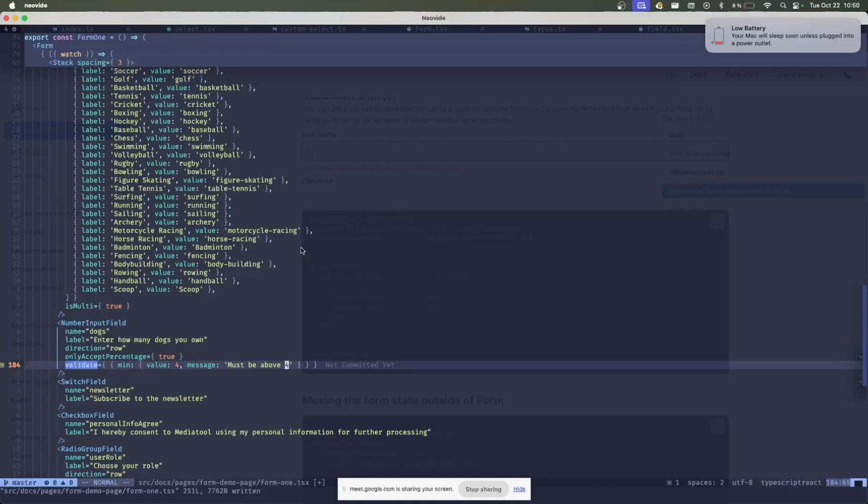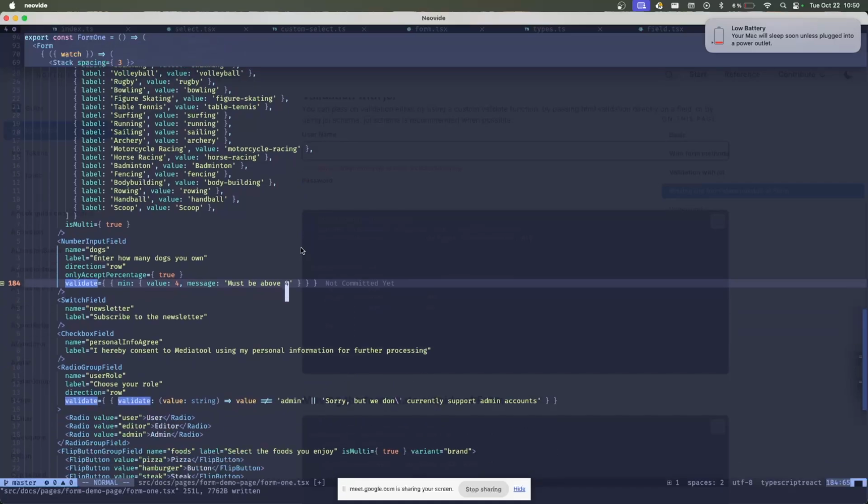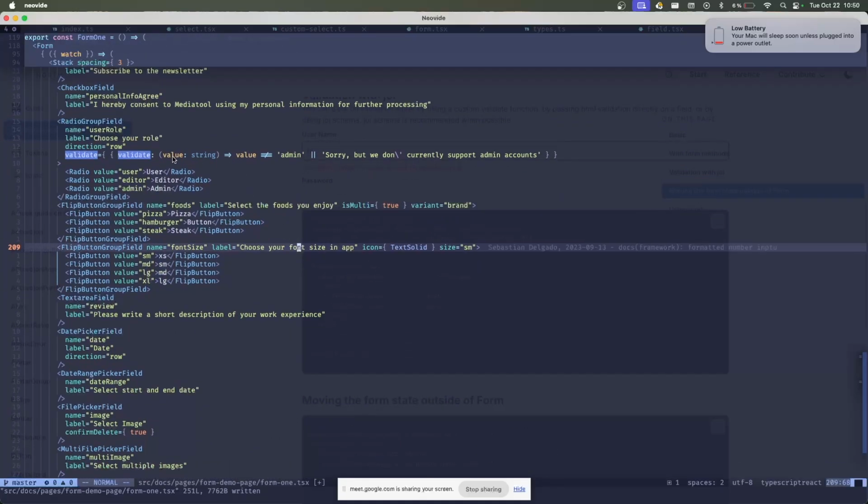When you have very simple validation and you don't want to define your own custom validation function, you can just pass some predefined validations here to make stuff required, to make stuff of a certain length, and you can even make it somewhat more complex, because you can define your own inline functions here for those specific fields.